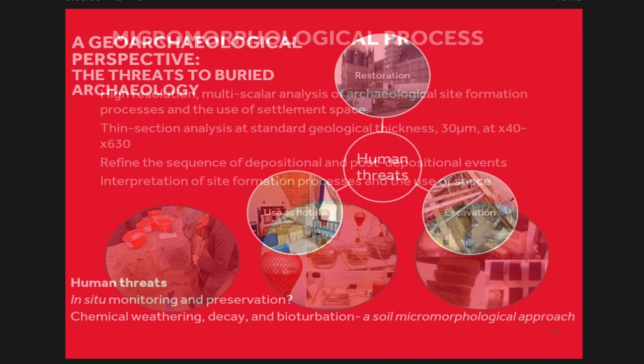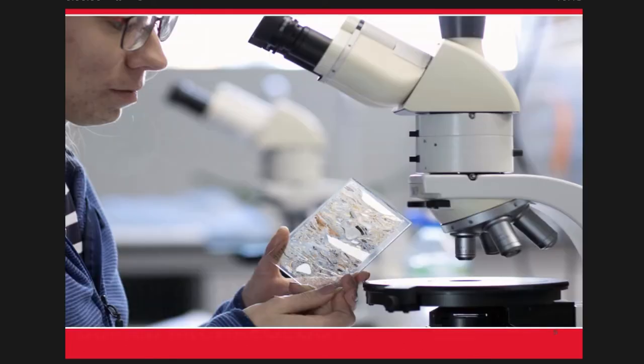To show what the finished product looks like: this is a thin section through the archaeological stratigraphy, through a midden at Carpsy Castle, viewed under the polarising microscope. It helps you understand materials and preservation of the buried archaeology. Processes such as vitrification, fluctuations of the water table, decalcification of ashes and mortars, movement of clay through the profile, and — if the site is near a marine zone — formation of pyrite.